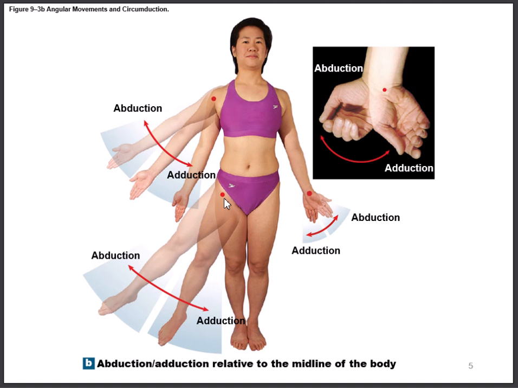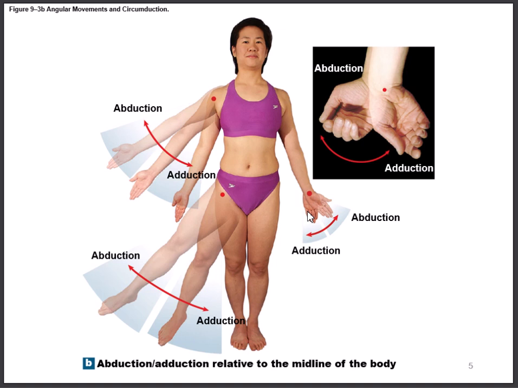Hip joint, same thing. When she's in the anatomical position, it's just hanging straight. Then as she goes away, all the way out this far, that's abduction. And then when she brings it back, this would be adding it back to the body, adduction. We can abduct the wrist. So again, just taking the wrist and bringing it out away from the body is abduction. Sometimes they call that radial deviation. And then when we bring it back towards the body, that would be adduction. We sometimes call that ulnar deviation.